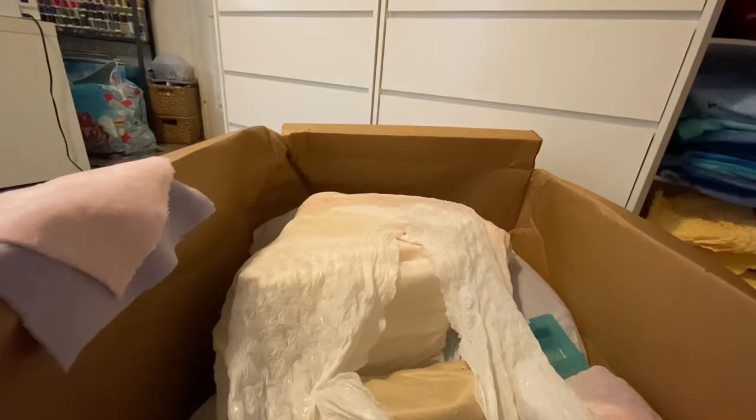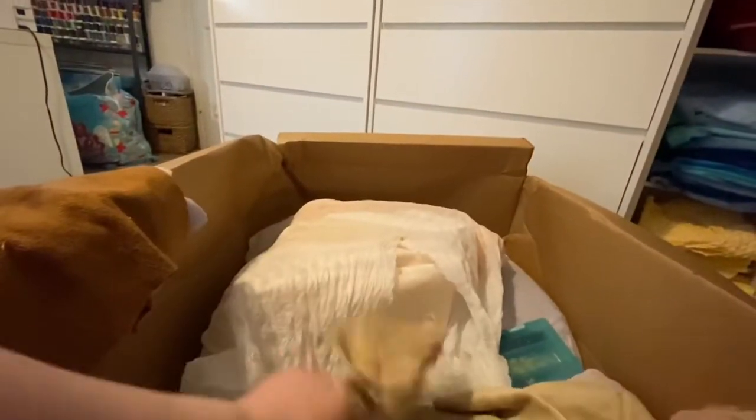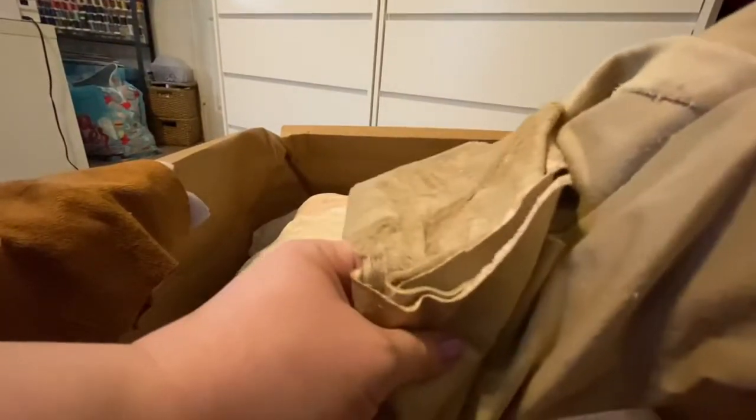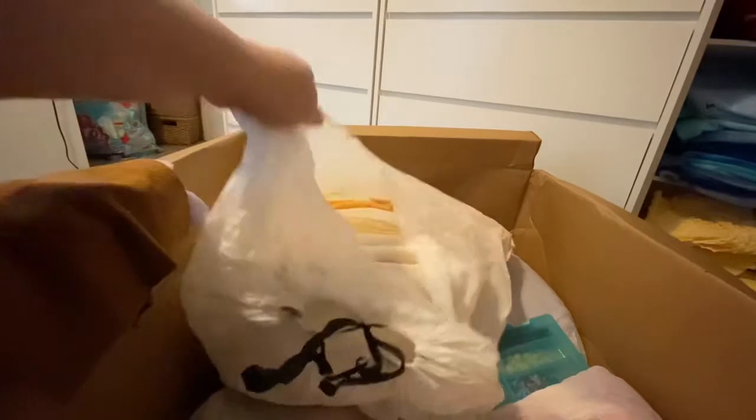This one is a nice, dark chocolate brown. Very pretty. Oh, I'm loving these colors. I haven't had a lot of these colors before. It's great. Another piece of brown, a little scrap. I love scraps. There's plenty of things you can do with scraps. And we have some tan here. Perfect. I don't have this color of tan right now, so that is absolutely perfect. Let's see what we got in here.